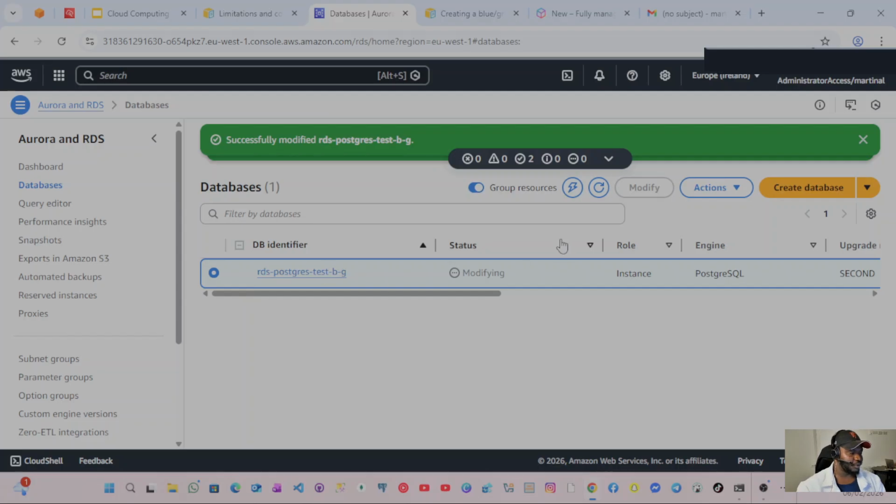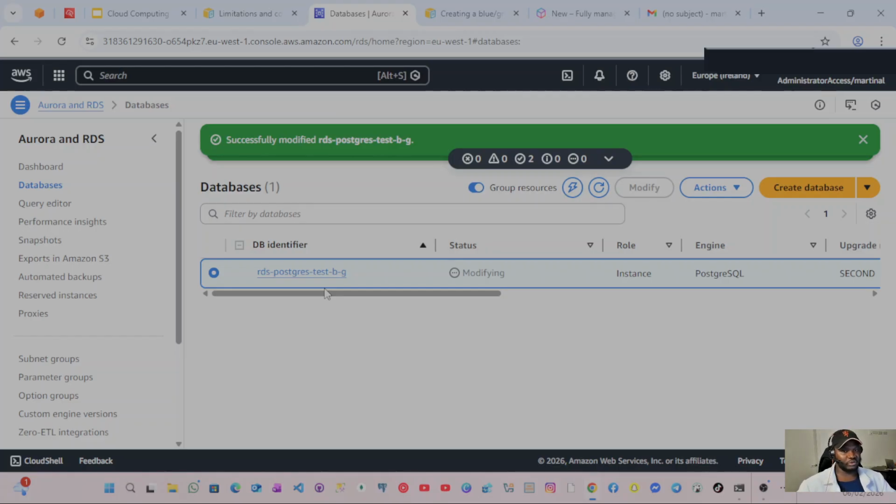So now the instance is being modified, because we have set logical replication to 1. I know people will say, "Oh, this is production, what are we going to do?" By default, you are advised to use custom parameter groups for all instances.